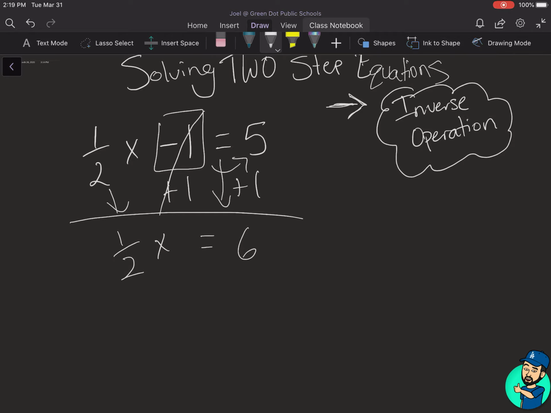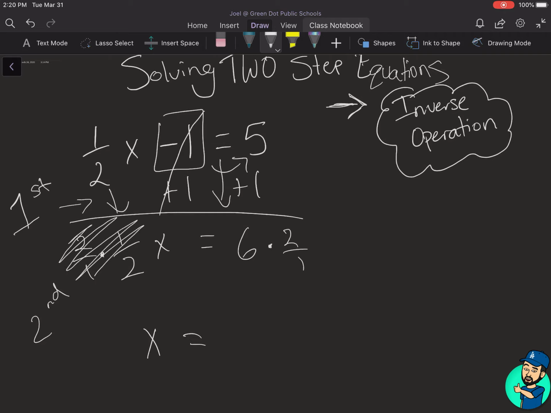Next. Oh, hold on. Let me write this down. That was our first step. Our second step is that we're going to move that half to the other side of the equal sign because you're trying to leave x by itself. Whenever you move a fraction that is next to a variable, just like in this problem, you need to multiply both sides by the reciprocal. So you need to multiply by 2 over 1. That means I am flipping the fraction. This will technically cancel out. It'll turn into a 1x, and 1x is just x.